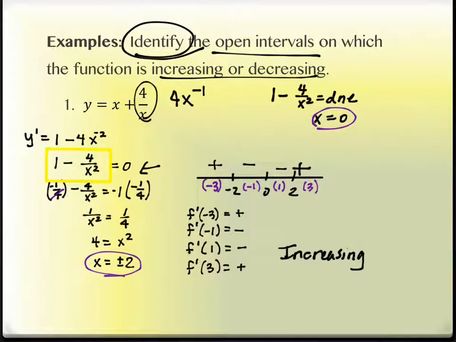Okay, so it's the outer edges, right? The positive signs. The pieces of my graph that are increasing are over here and here because that's where I put the plus signs. It's where I got positive derivative values. So when I'm identifying the intervals for increasing and decreasing, they're the intervals that incorporate the -3 and the +3. In particular, they're the intervals from -infinity to -3, union 3 to infinity. So we're asked to decide in terms of open intervals.